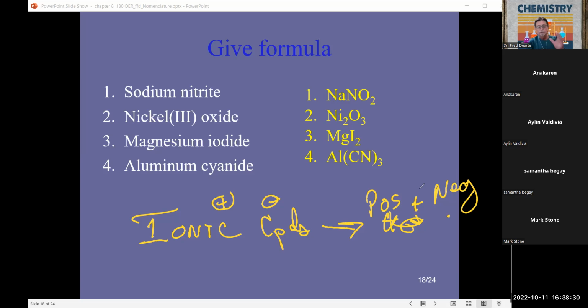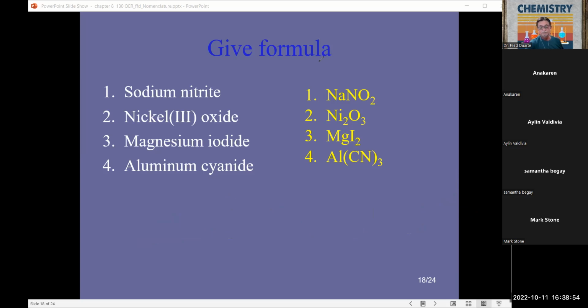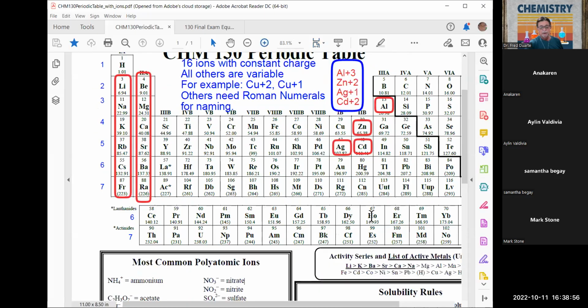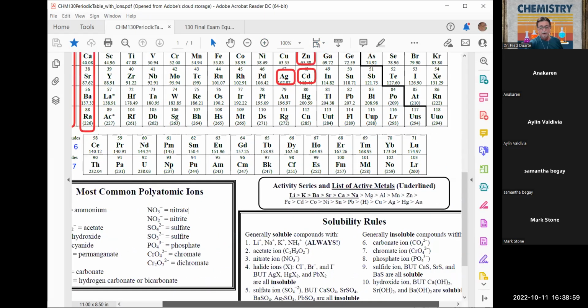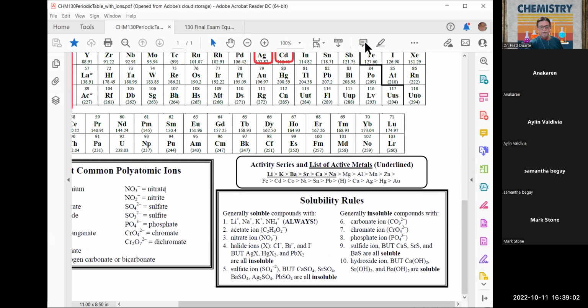The point being is this: with ionic compounds, they are all conductors of electricity when you put them in a water solution. Some of them will be a very strong conductor of electricity. Some will be a weak conductor of electricity. And that is related to their solubility in water. And how we're going to determine that is we're going to go back, guess what, to the periodic table. So be familiar with this table on the bottom right-hand side, which deals with the solubility rules, okay? And these rules look complicated here, but really it's very straightforward.